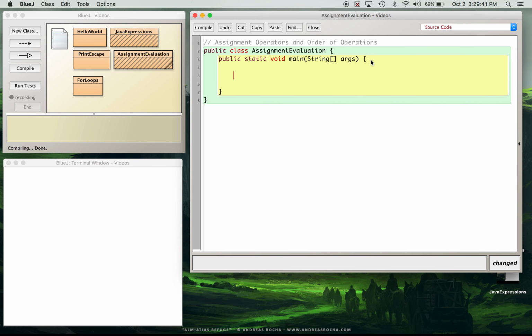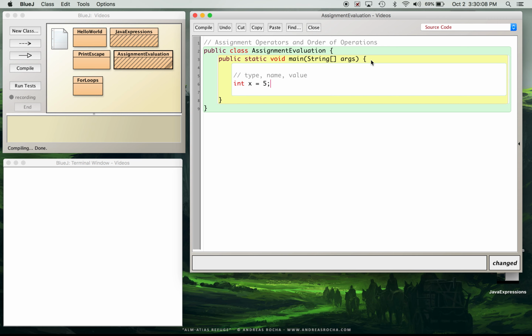So quick review, with variables we can say something like int x equals 5, and what we're communicating to Java here is we're saying make me a place in memory. We need to specify a type. In this case it's int. It's going to be a whole number, positive, negative, or 0. It's going to have a name, or what we call an identifier. In this case my name is x, and we're going to give it a value. And that's the basics of a variable.